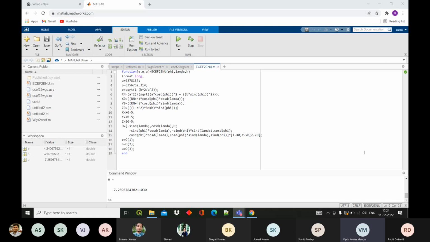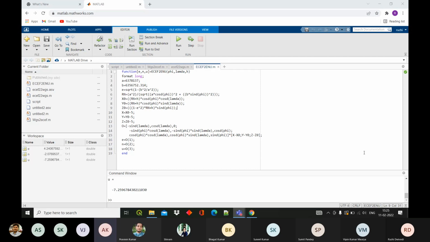Okay. And Sunil Kumar, what is B? Semi-minor axis. Okay. And Alok Kumar, what are the inputs required for this conversion ECF to ENU?